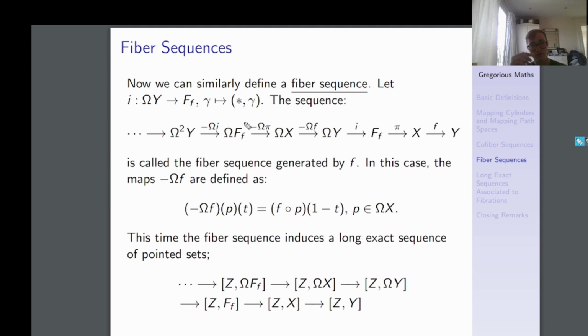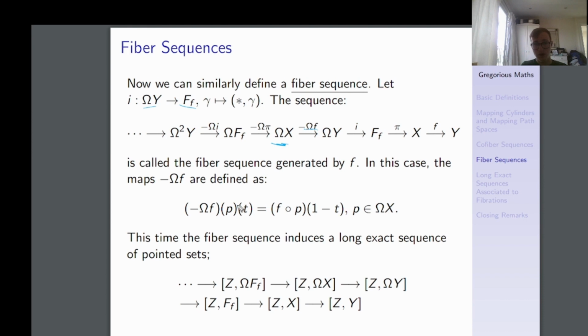Now, if we have the inclusion I, which goes from the loop space to our homotopy fiber, then we can do a similar sequence as follows, where this time our omegas are mapping, so they're taking in a map P, and of course they're going to output another map.